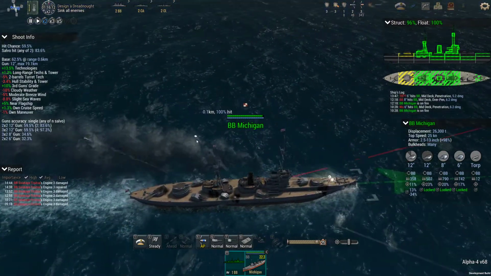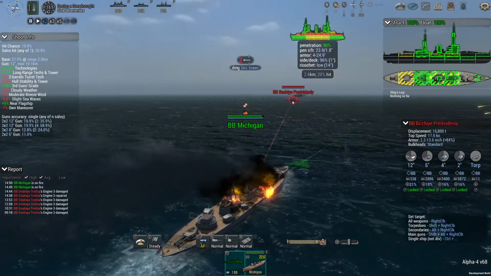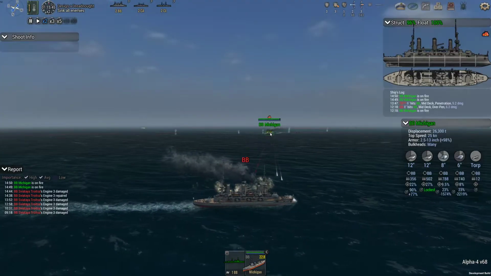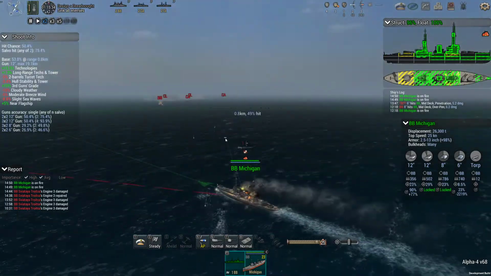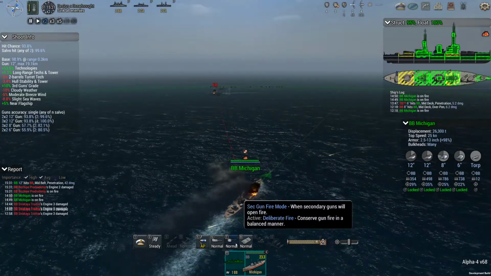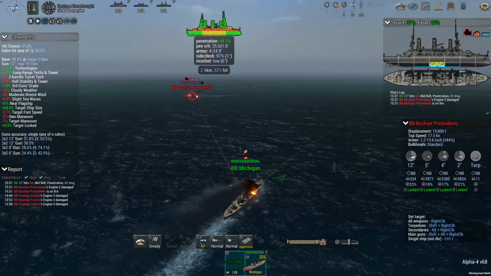Our main guns are still swinging around. This last one is. The turrets are doing good though. 21% chance to hit. She's got a 22. So yeah, we're basically tied. We've got equivalent targeting, it would seem. Range. Okay. Go ahead and go to aggressive torpedoing. Turn out. Let's see if we can get a torpedo hit.